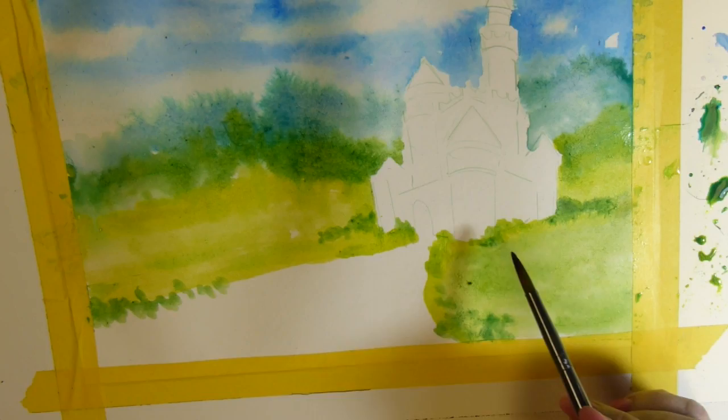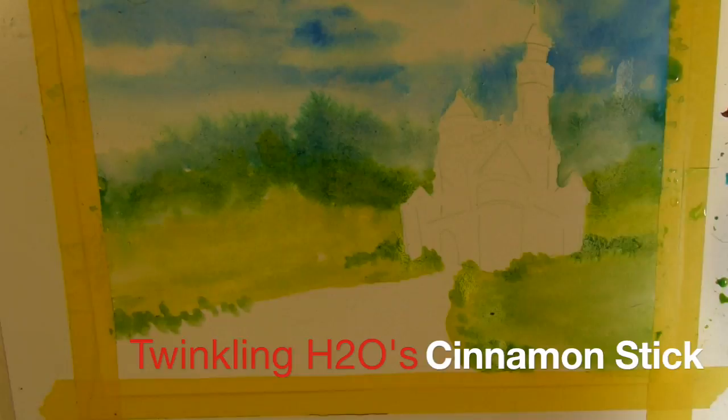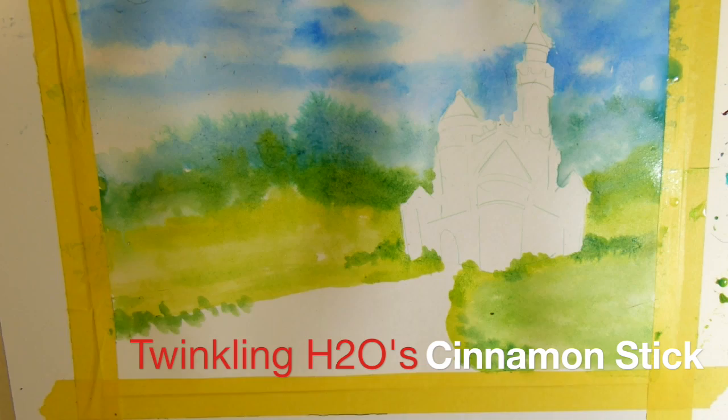I'm going to change to a color now called Cinnamon Stick, and I'll be putting in the road and some of the castle with that.